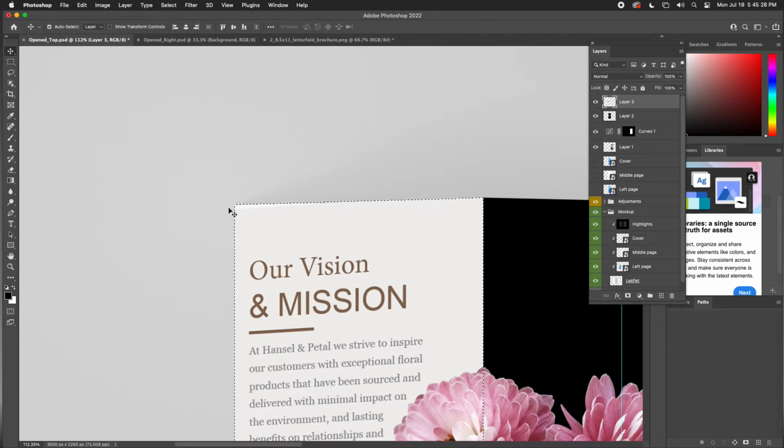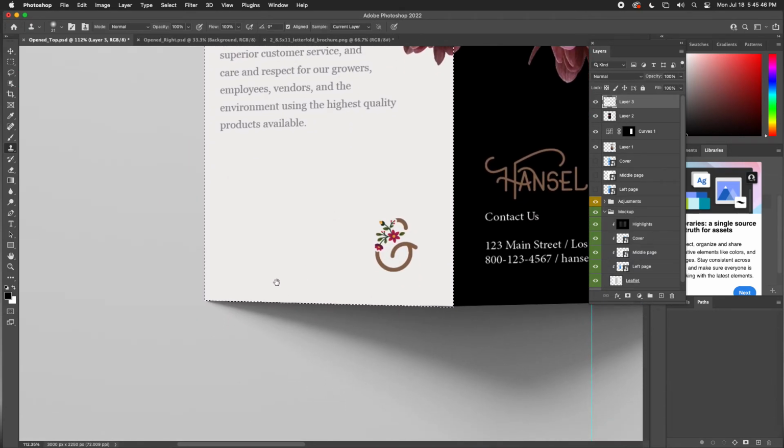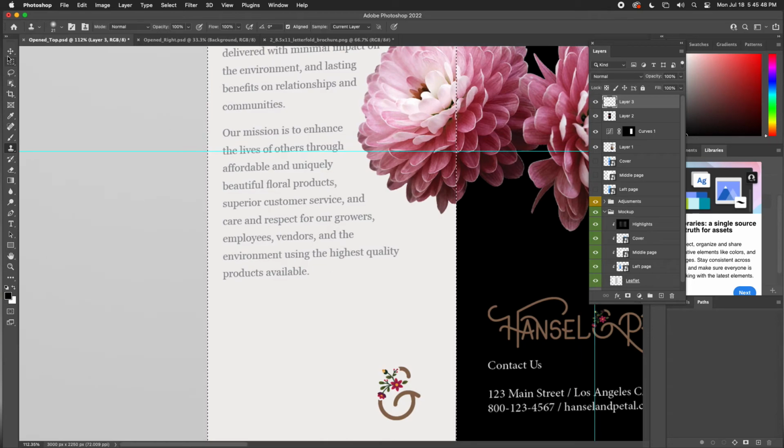So I'm going to do it very simply. I'm just going to use my clone stamp and Option click and just clean that edge. I'm lucky because in this case I just have a solid color. If I had an image or a pattern, I'd have to be a little more careful about it. But everything down here is fine. It's not too skewed.